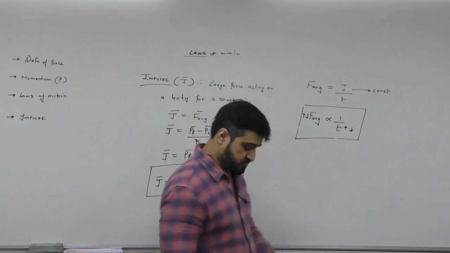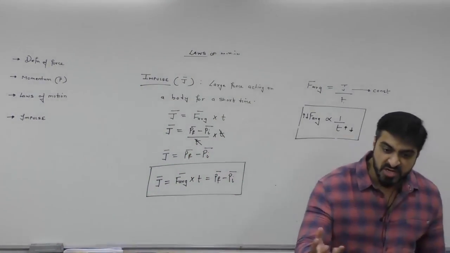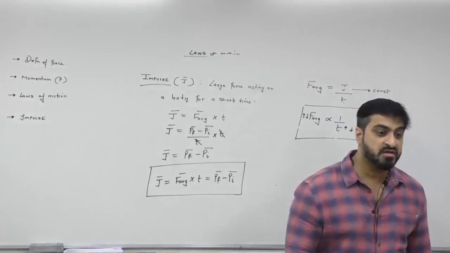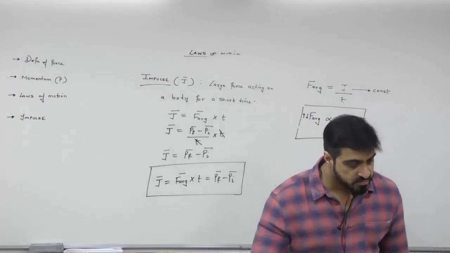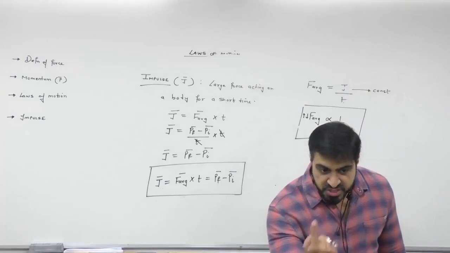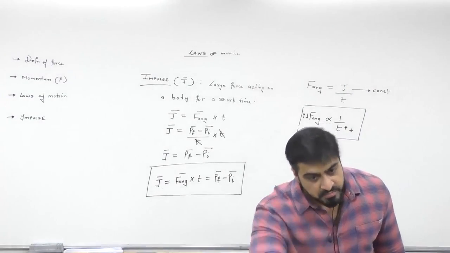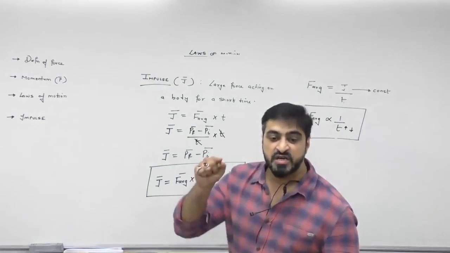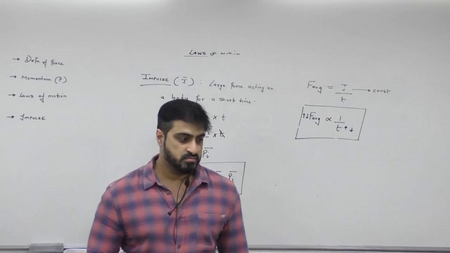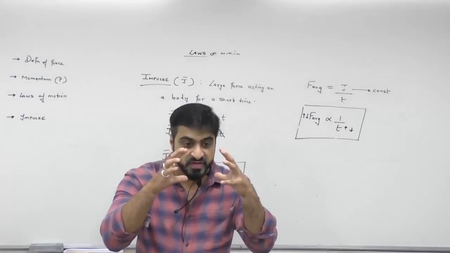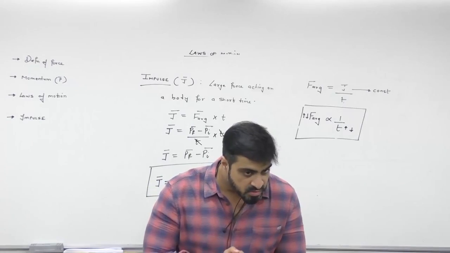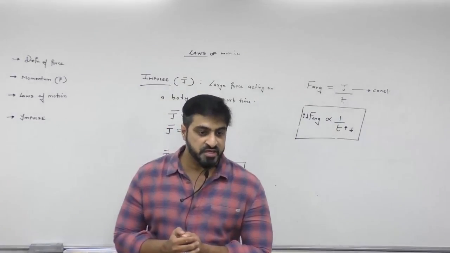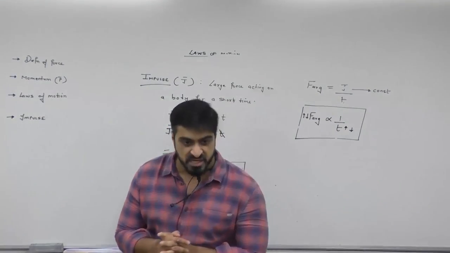One more example. Shock absorbers are placed in bikes, cars, bicycles. Why? Because whenever a pothole comes, the shock which is reaching your body will take more time, and the force of that shock will reduce. Getting it? Buffers are also placed in trains between the bogies. Same concept, to reduce the action of the force. We'll continue with law of conservation of linear momentum next time.